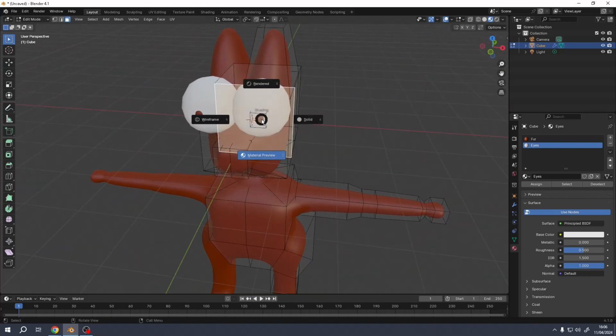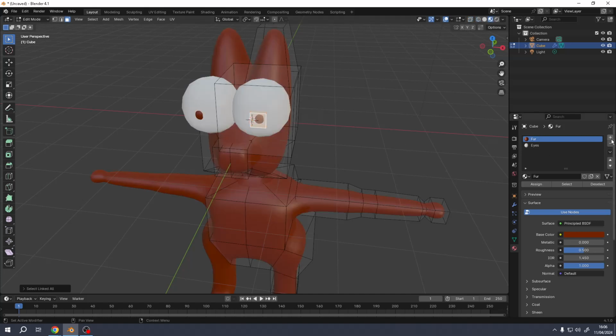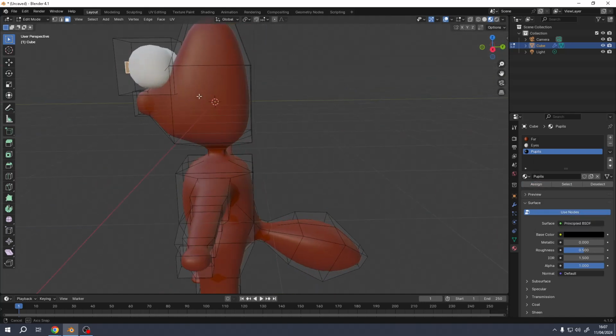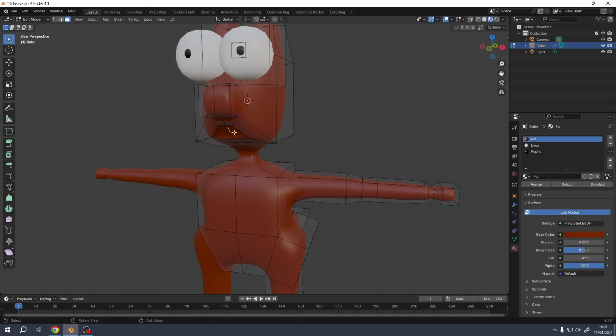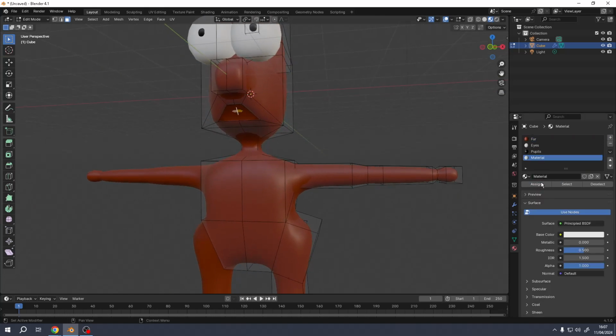I've got to press Z to go to wireframe mode so that I can click on it. Control L to get linked vertices. Z to go back to material preview. Then you can have a new material slot, a new material in that slot. Call it pupils. We're almost there. Just remember to assign that to the selected vertices. So it's not terrible. Come on, I want that face and that face with a mouth selected.